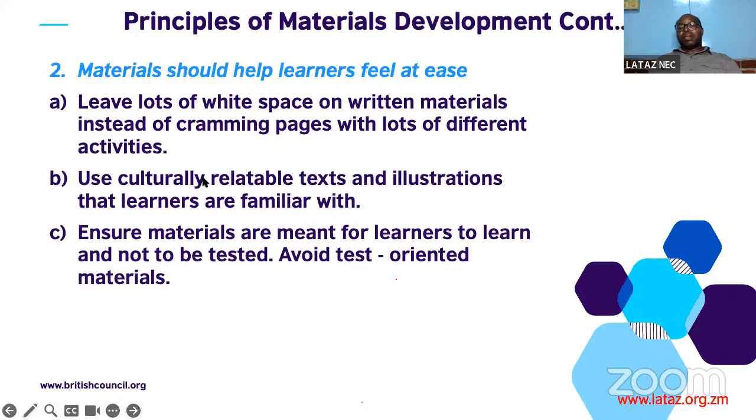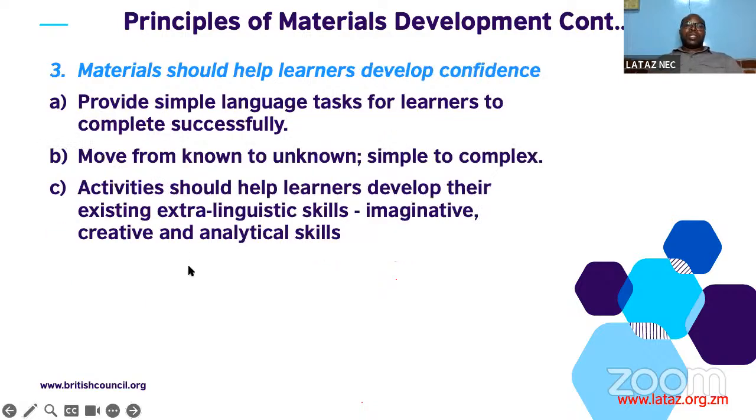If you write materials that have so much snow, meanwhile most learners have never seen snow in this country, so you try to put something that is culturally relatable to the learners. Ensure that materials are meant for learners to learn and not to be tested. So in the materials, you put more learning activities instead of testing activities. That is number 3. They must help learners develop confidence. Simple language tasks for learners to complete successfully so that you are building on their confidence. And then you move, of course, from known to unknown.